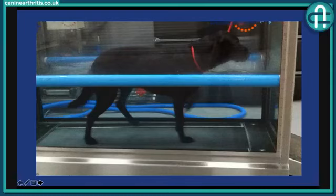So you might go to your first session and think, gosh, my dog didn't really do much walking at all. We do explain to the owner it's really important that we don't put them off in the first session. It's a good experience, and it's additional exertion for them. You've got the resistance of the water that they're now walking through, and a lot of dogs will go home and sleep for the rest of the day because it's not only physically challenging, but also emotionally challenging that first session particularly. So they are mentally exhausted when they get home.